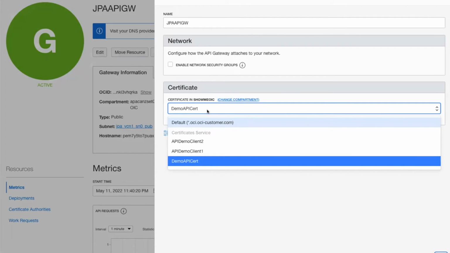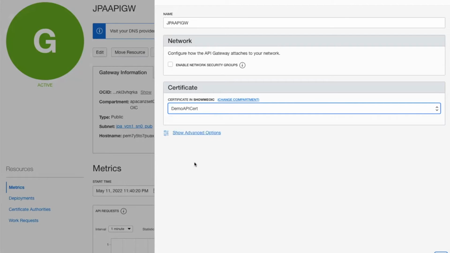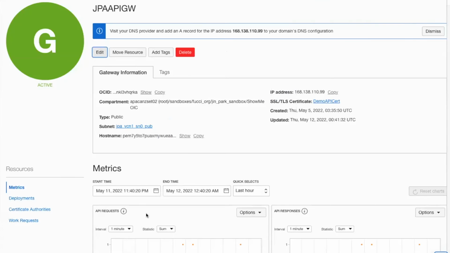Then from the certificate service level, the actual certificate can be browsed from the API gateway UI. What needs to be done is just select the actual TLS server certificate and save the change. By doing that, I can hit this API gateway with the new custom host name, not with the old one.